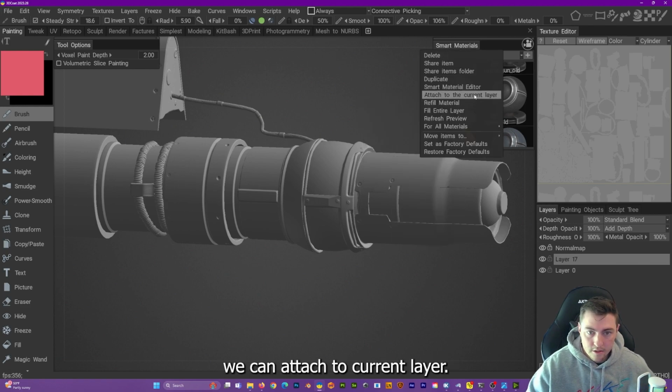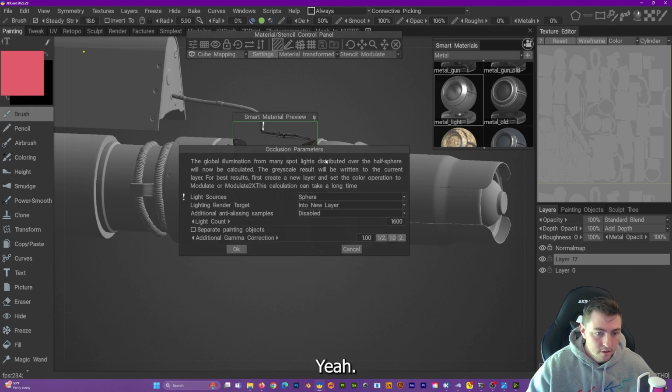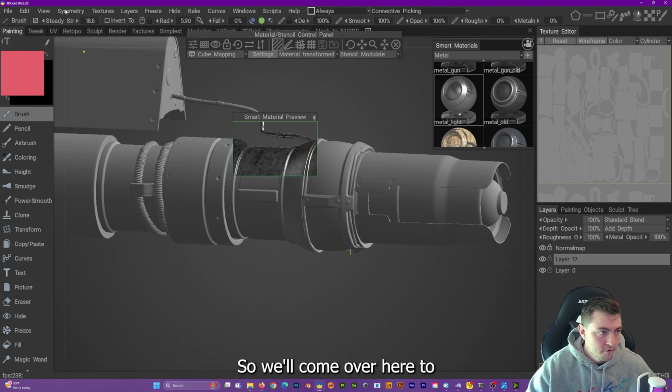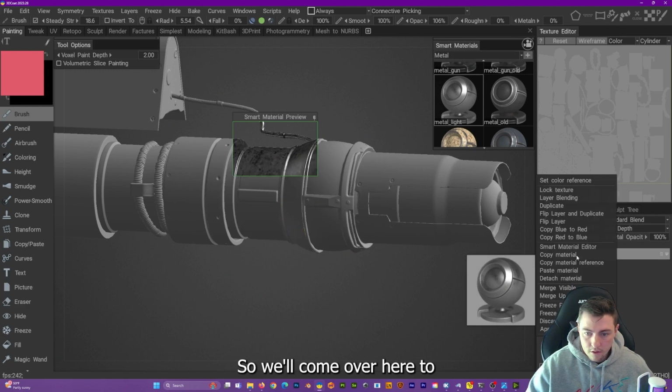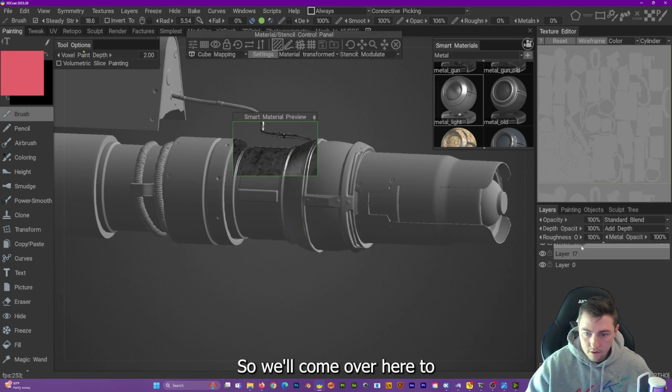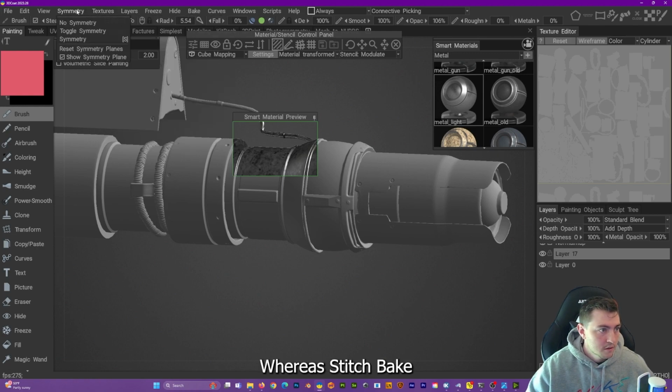We can attach to current layer. Oh, first, yeah. So we'll come over here to detach that material.